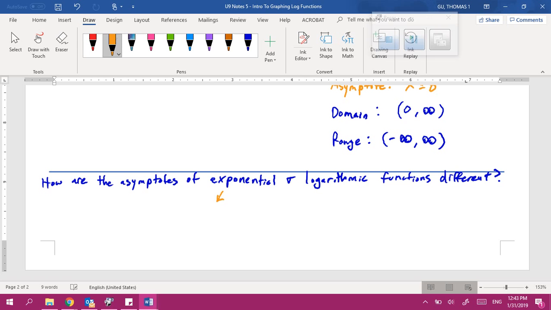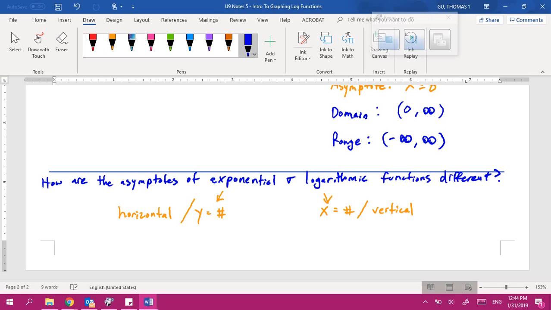Exponential, right? Exponential is y equals a number, right? Which means that logarithmic is x equals a number. Right? The number can change depending on if your graph's shifting, right? Another way you can think about this is that the exponential asymptote is horizontal, which means the logarithmic asymptote is vertical. Because the equation is y equals a number, based on where.